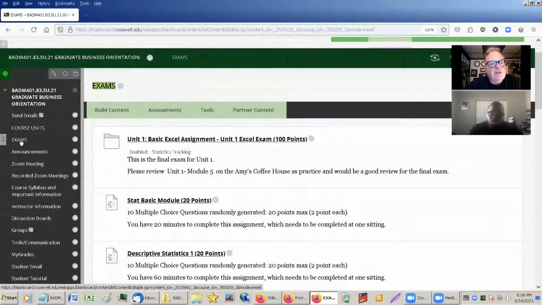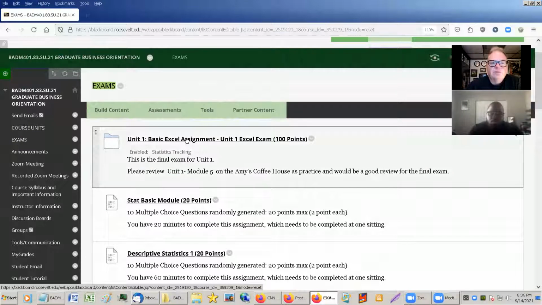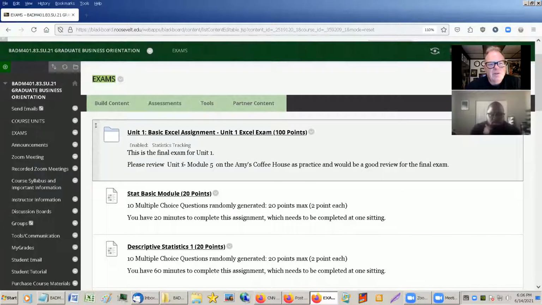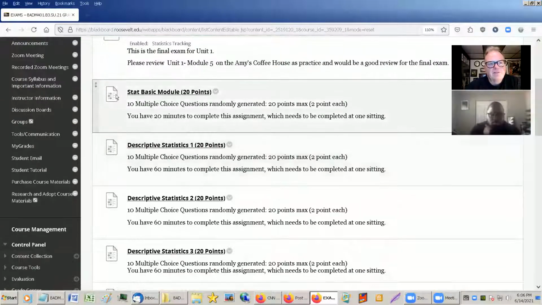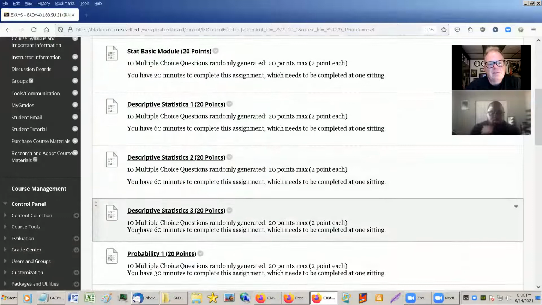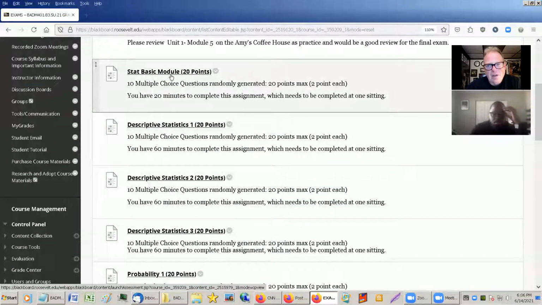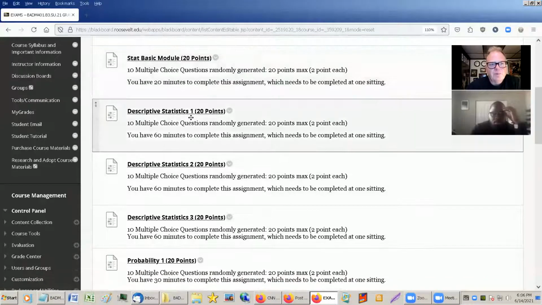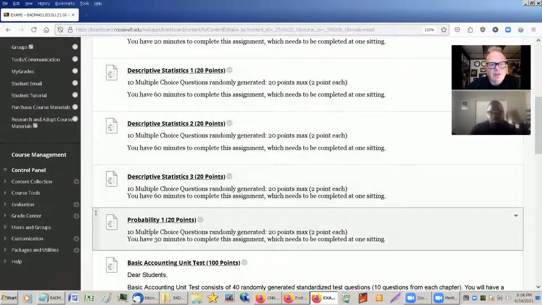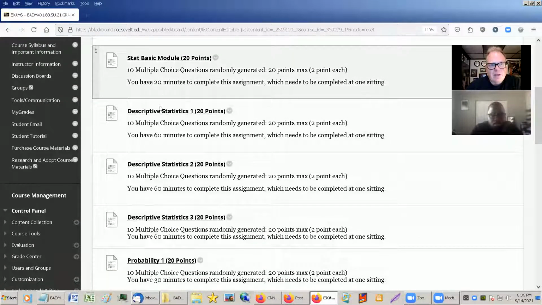So if you want to do the exam for whatever, so the Excel exam, then there's these 5 statistics exams. I'm not sure what the numbering is on them, but the basic statistics are almost like common sense ones.